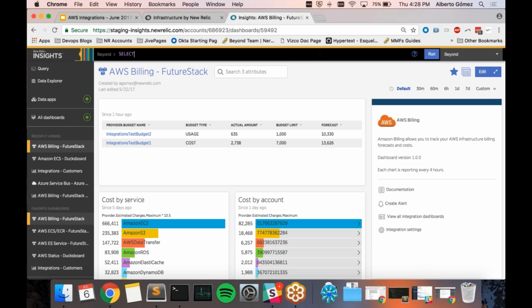But we basically bring in data of two natures. First is the AWS Budgets data, which allows you to create budgets in AWS tied to a given service or tag or any other concept that you have in your metadata in AWS. So it really helps you create a budgetary concept that you want to monitor, and you can create that budget either based on usage or cost. So what we will do is read those budgets automatically, bring the data into the New Relic account, and you'll be able to see the actual spend that the budget is originating, as well as reading the different budget limits that you can assign.